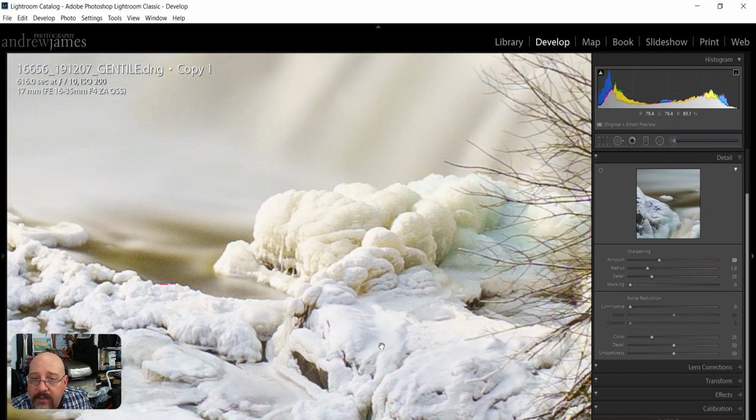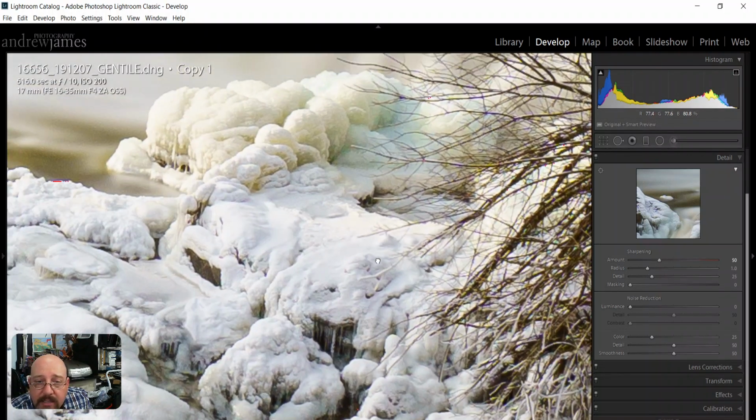Let's say, for instance, I want to go more, let's go with the trees. Okay, I don't need to have all of this here sharpened. So what I'm going to do is bring that down just a little bit more. Okay. Next thing I'm going to do is adjust. Now watch what happens when I hit the radius.